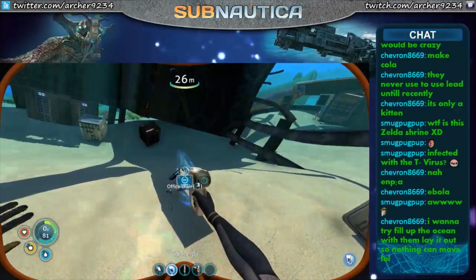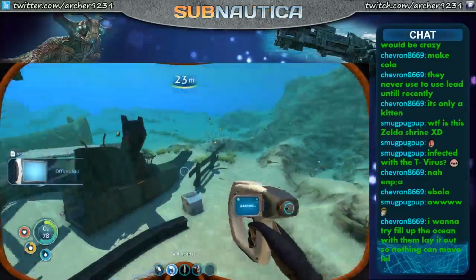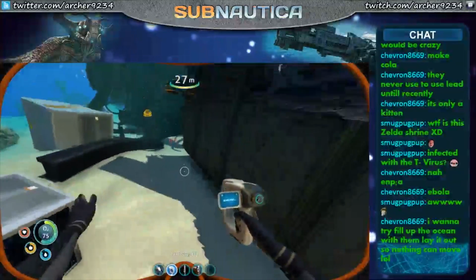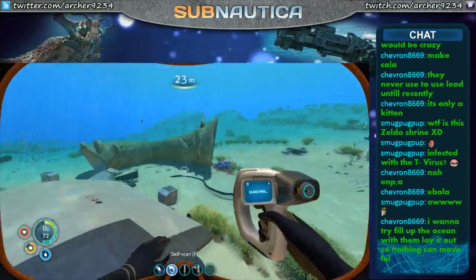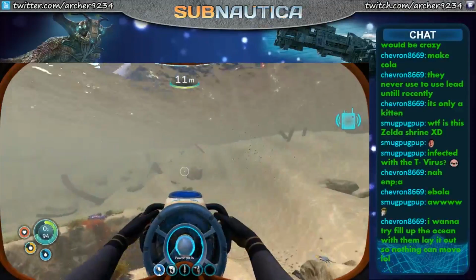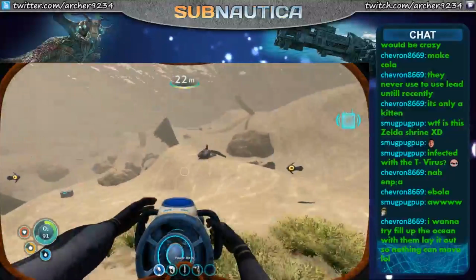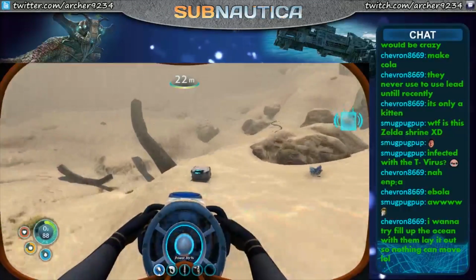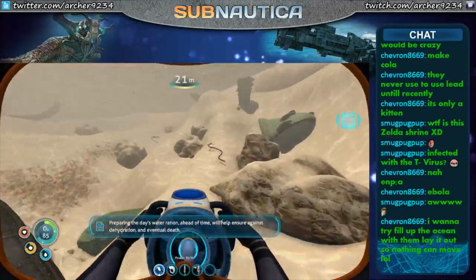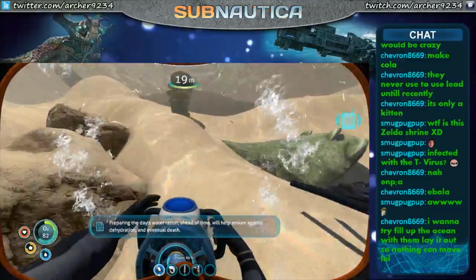Oh, the key items I always say you should have in your inventory are the knife and the scanner. You can take everything else out, but those 2 things I always have with me. You always need them for some specific reason. There should be a lot of water and batteries throughout the area. You also get a lot of titanium, like I said. These cases usually have batteries or water or some food. Like here's a disinfectant. Preparing the day's water ration ahead of time will help ensure against dehydration.